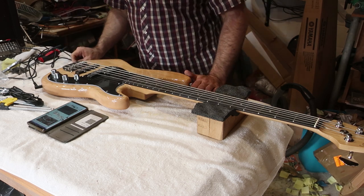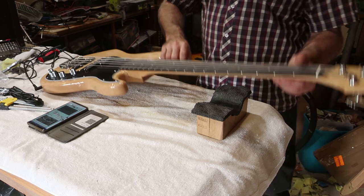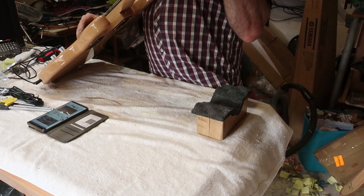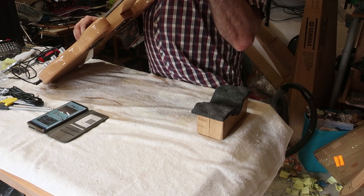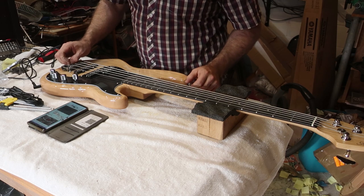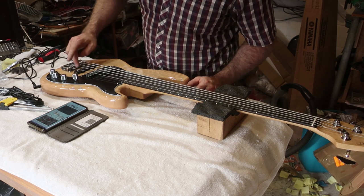That's working. I can raise that miles higher than I want it. Doesn't stop the buzzing, though. The frets need to be leveled. Frets definitely need to be leveled. I'm going to lower that.